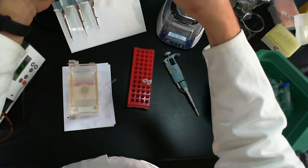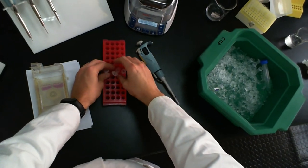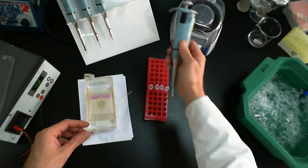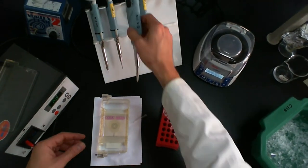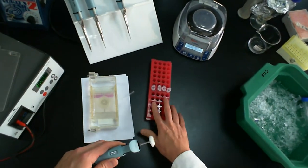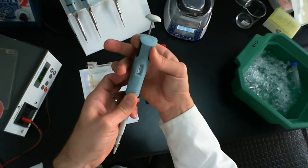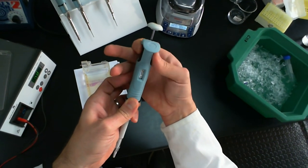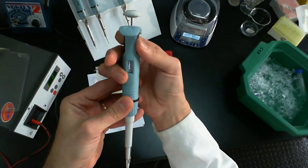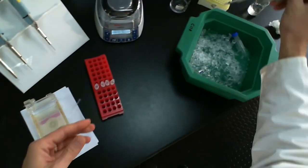Now I don't see much along the sides, so I can probably just go ahead and use them as they are. If you end up with some liquid splashed up along the sides of your tubes, you can just put them back into the centrifuge and spin them down again for 30 seconds. Now I'm going to be loading 25 microliters of this sample into my gel, so I'm going to set this to 25 microliters. It's a P100, so 0.25 is what I'm looking for. That's 25 microliters. Okay, I'm going to put on a tip.